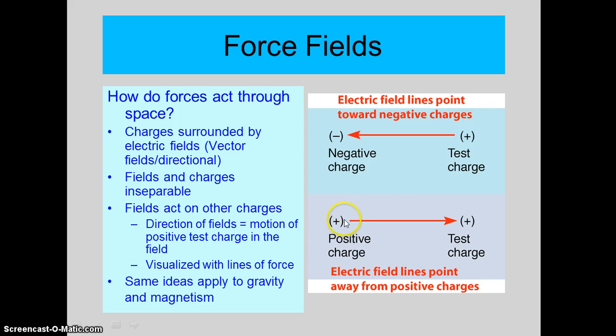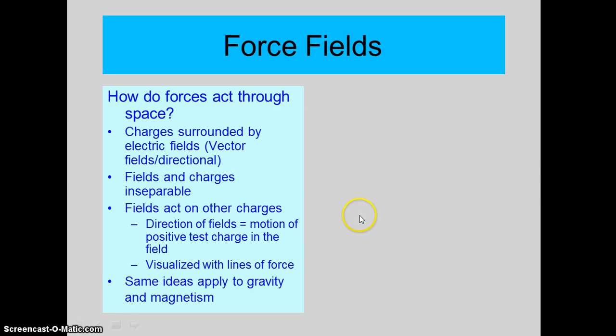And it works the opposite way, of course, with an electric field that is created by a positive charge, and then you have a test charge some distance away. It doesn't really matter how far away, but when this positive test charge interacts with the field, it will be repelled, because you might think of that field as being pushed away from this original charge that made it up.